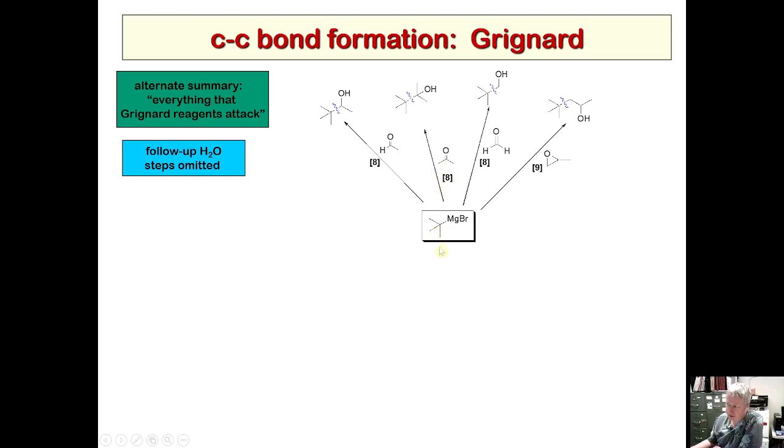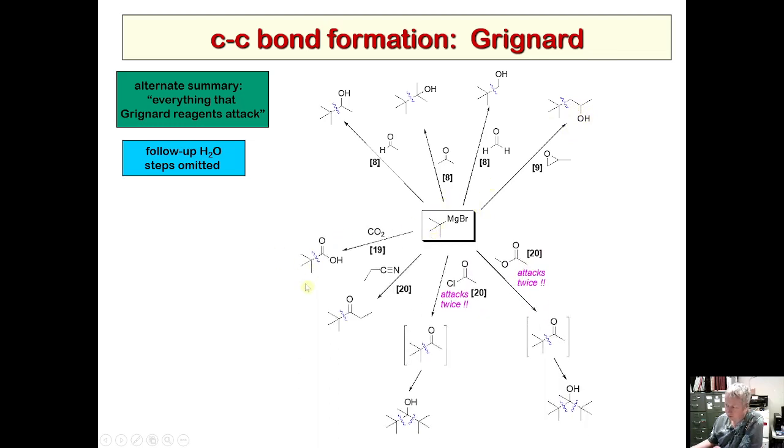All right. So this is what you came in with from organic 1. That Grignards attack either aldehydes to make secondary alcohols, or ketones to make tertiary alcohols, or formaldehyde to make primary alcohols, or epoxides to make these alternate alcohols. Now, the big thing with epoxides is that the squiggly and the connectivity is 1 carbon away. So that's kind of the way you know that an epoxide is involved, is where the OH is, where the squiggly is attached, right?